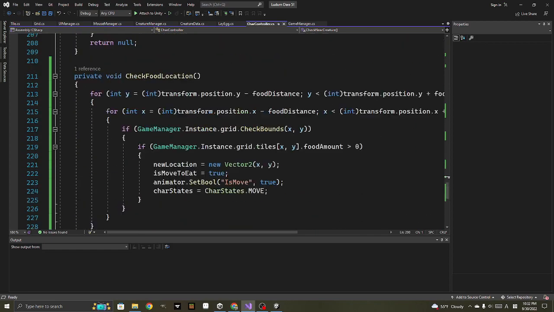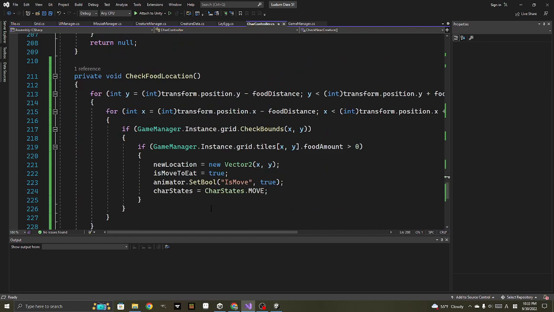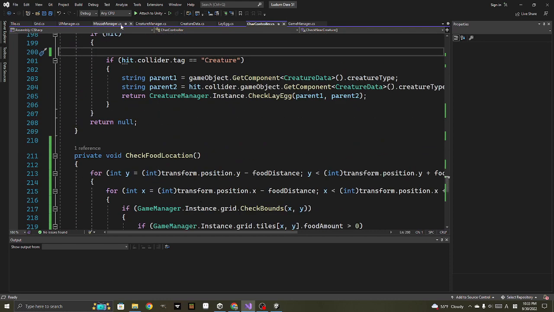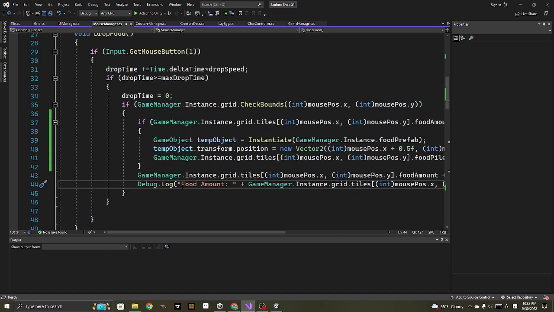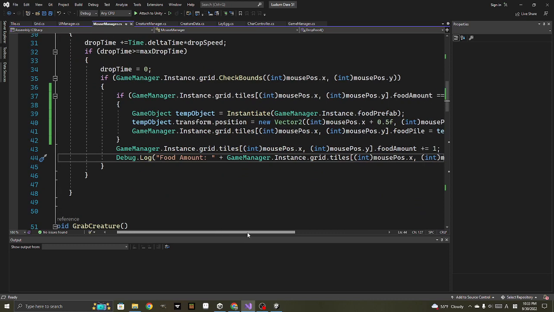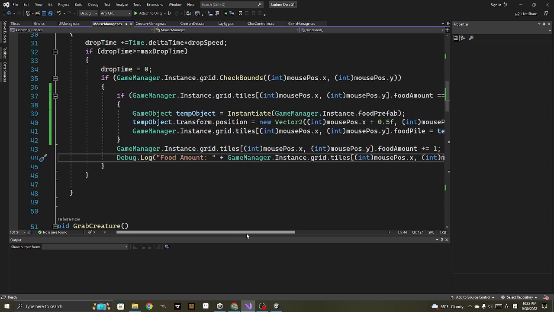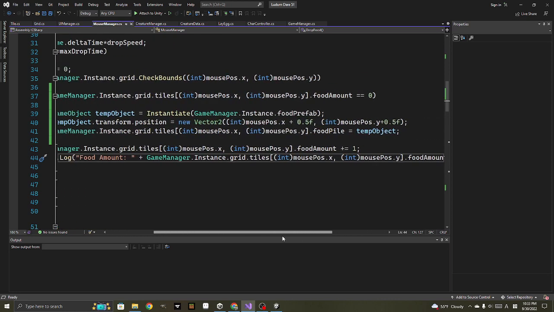Alright, maybe I'm reading the food amount incorrectly. Let's see, where are we doing that at? Mouse Manager. Maybe this isn't correct. Food amount is +1. Well, it should be.